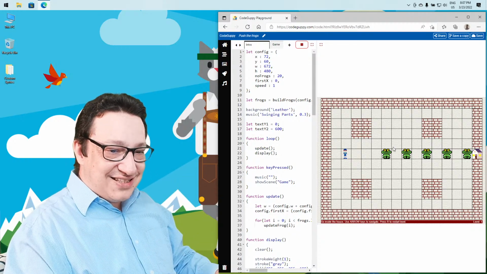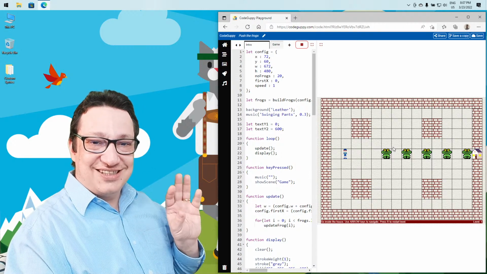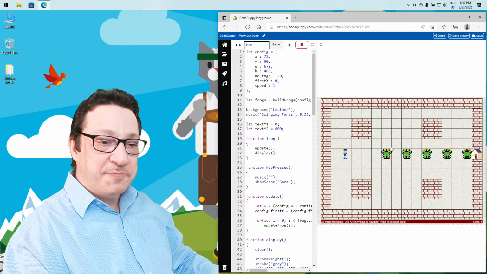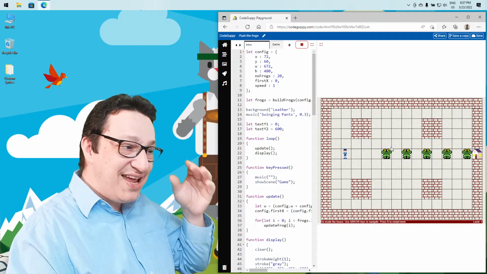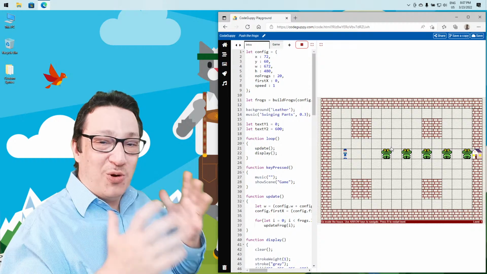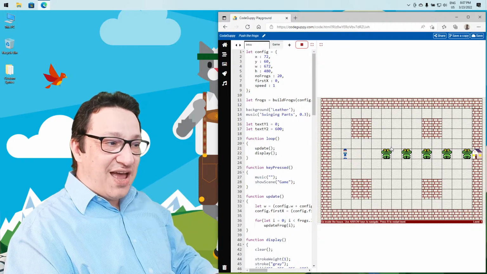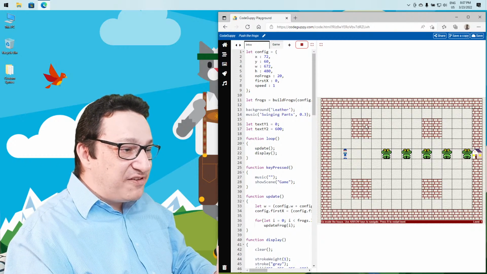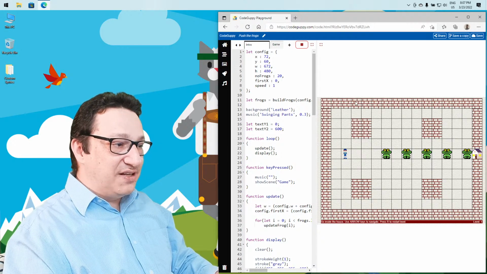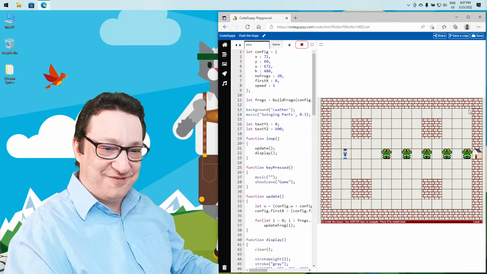The reason I showed you this game is because this game is made with custom graphics. It resembles one of those games from the 80s, therefore I call this one a retro looking game. So it resembles those games from the 80s, but it's built here in JavaScript. This is the fun part. It's built in a modern language on the codegrappy.com platform using custom graphics. And these custom graphics are basically everything that you can see here on the screen, like the frogs, this player, and even these walls, these brick layers are built using custom graphics.